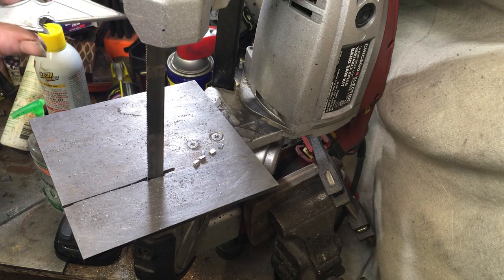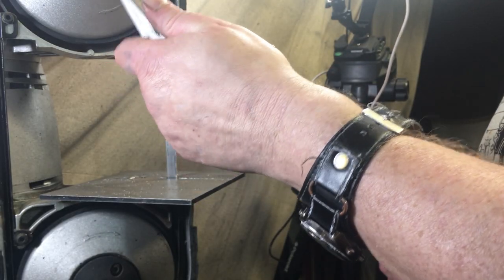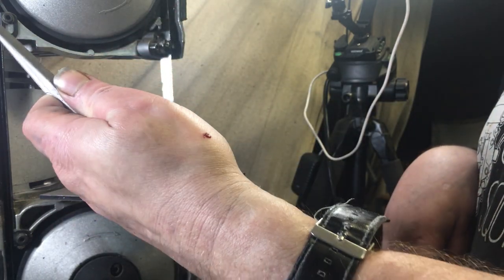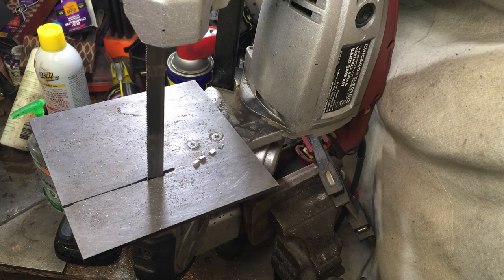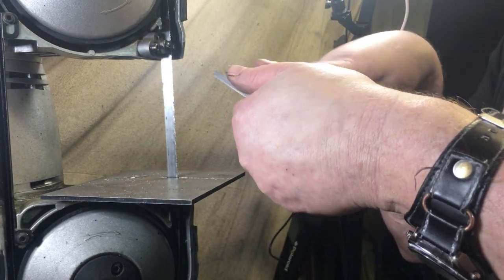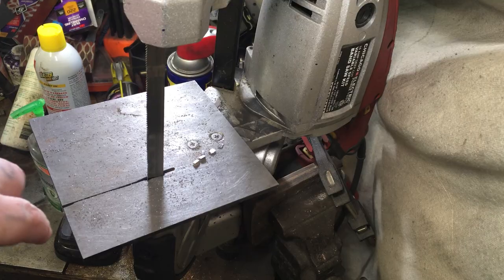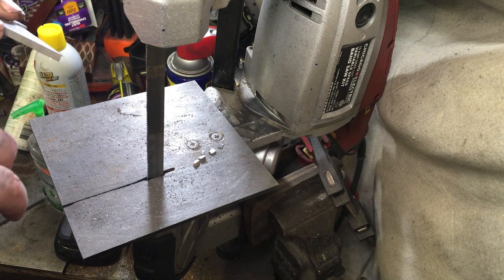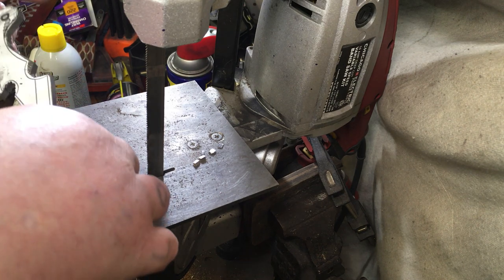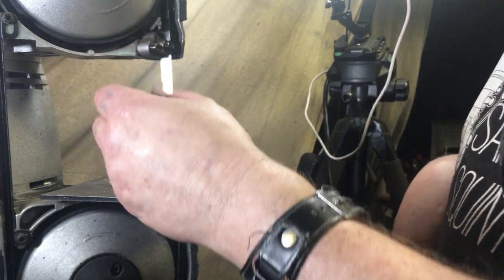That's the rough cut — it actually feels pretty good. I left it big so I can put it on the grinder and get it to fit. It locks right into your hand, then you can push it. I'm going to have to dull this down so it's not digging into my finger. I'm going to bring the whole flat down a little bit and have it like a chisel grind. I just messed that one up — even my smallest tool cut in. I like the design and it fits good in my hand, but I'm going to have to probably mill it. Let me draw up and cut out another one and redo this.